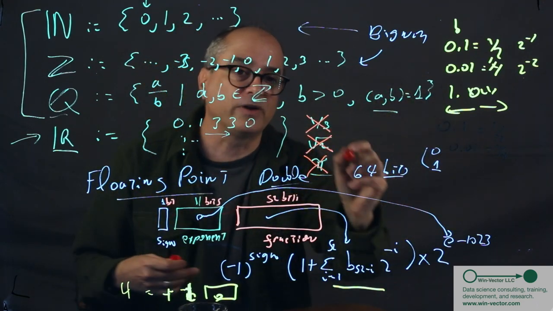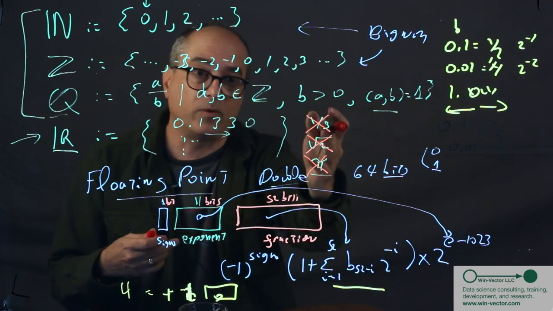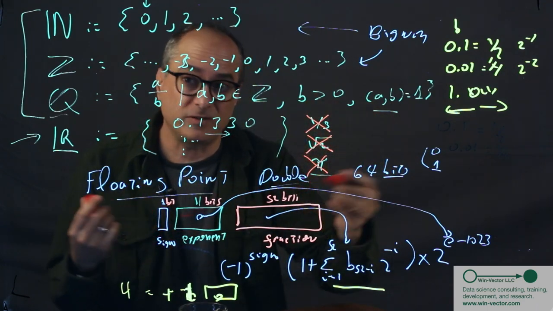Because its representation as digits or binary units doesn't terminate. It's a pattern that repeats over and over again. There's not a lot of information in the digits or binary digits of one third, but it also just can't be represented.